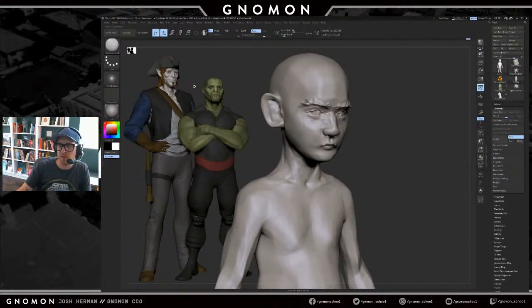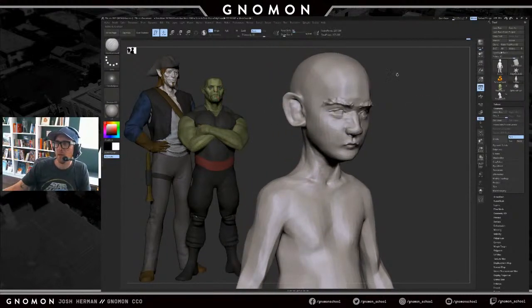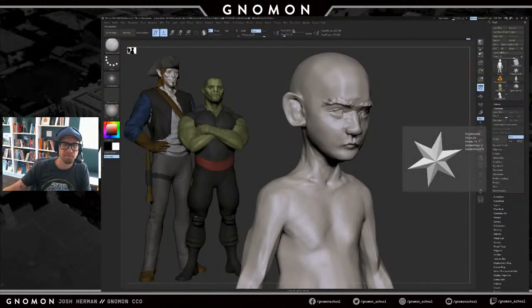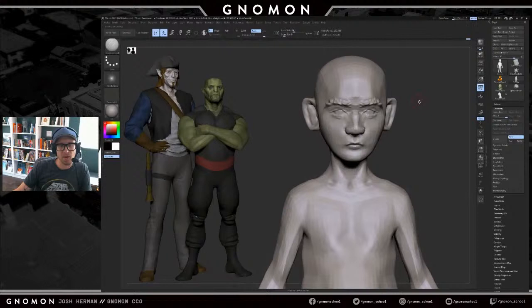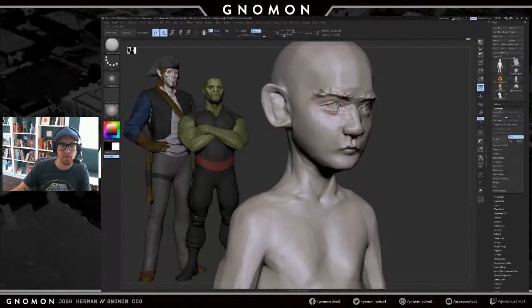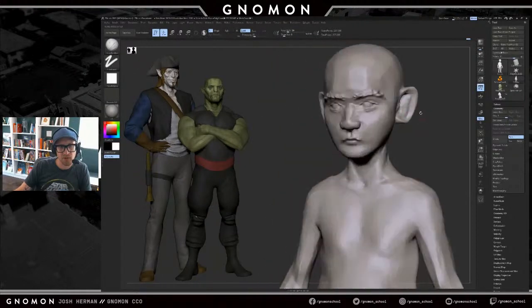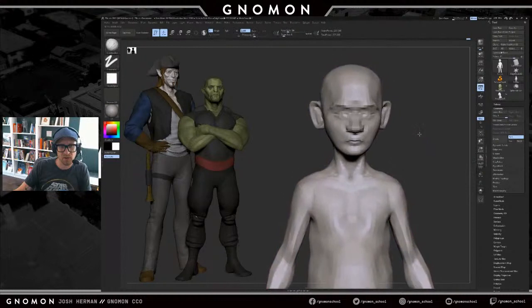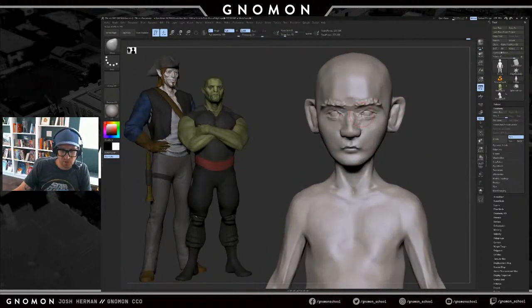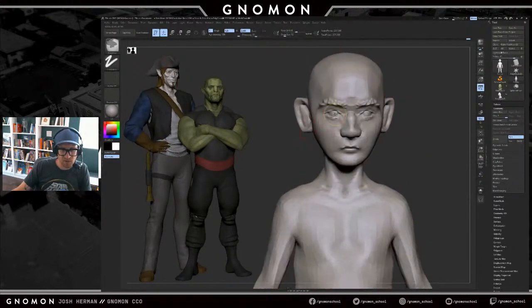With both of the other ones that you see in the background, I ended up sculpting both of those using the planes of the head and then using certain elements of that to be dynameshed. So the head was dynameshed and the rest of it was separate. That's what I'm doing a little differently, and I'm sculpting the whole thing in one mesh, which is all one single thing. It comes with its own challenges, but it also has its own advantages. I think I want these eyes to be a little bigger though.